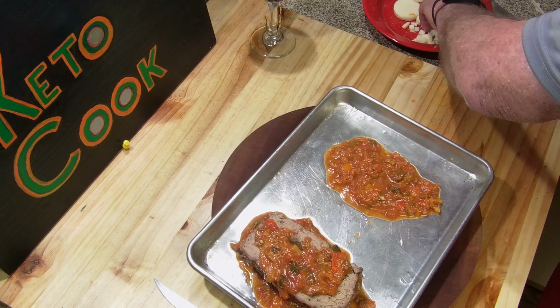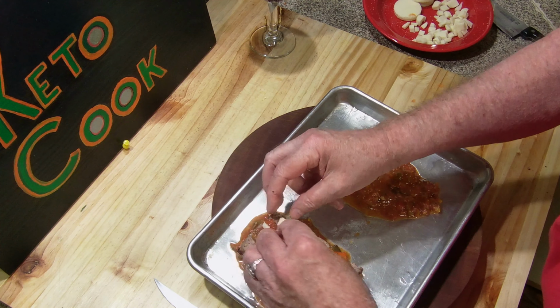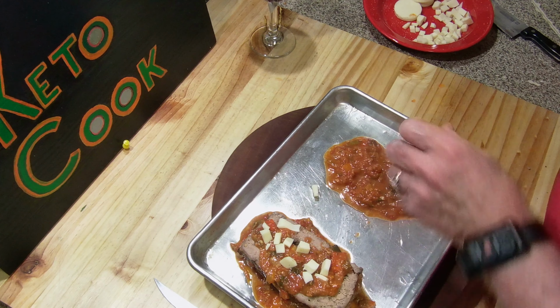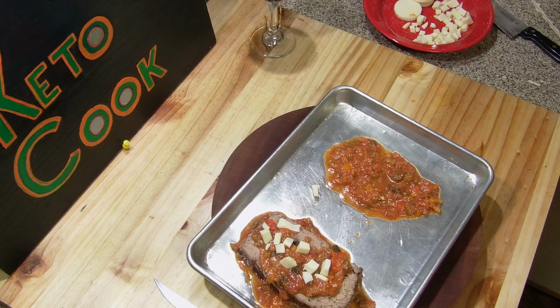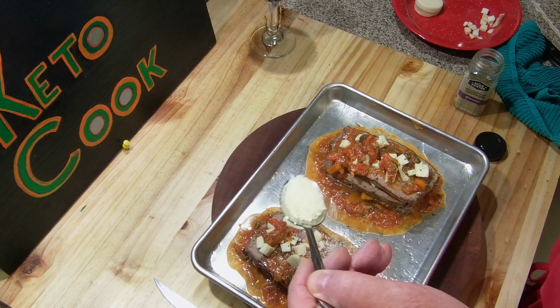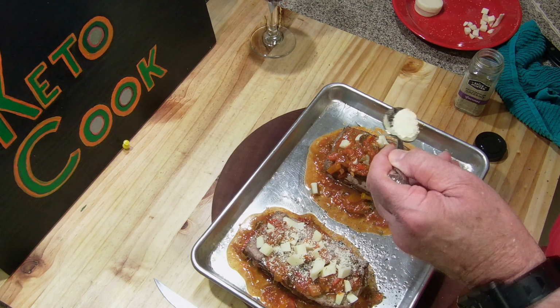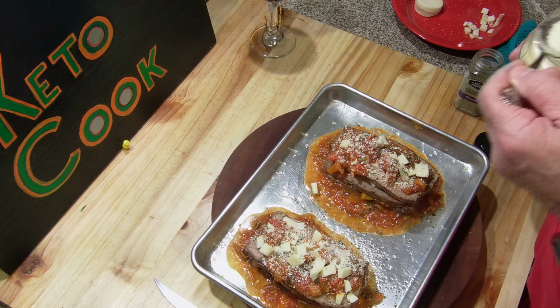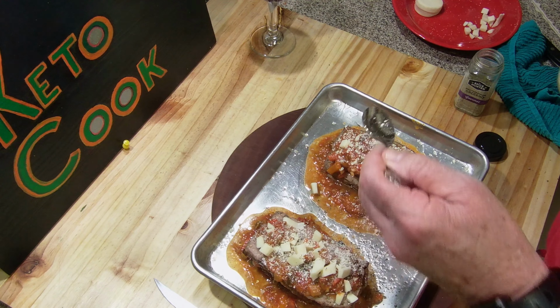Now, I gotta tell you, this sauce had a little heat to it. It was good though, very good. All right, we're gonna put this bad boy in the oven, 350, and basically until the cheese melts. I'm gonna put a little Parmesan on top, and just keep an eye on it. And I'm gonna make a side dish now.